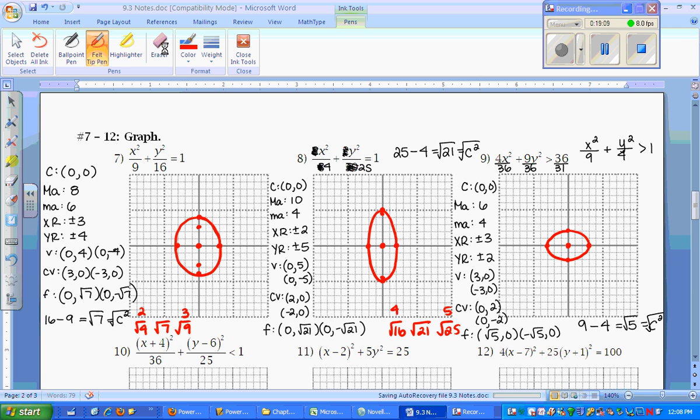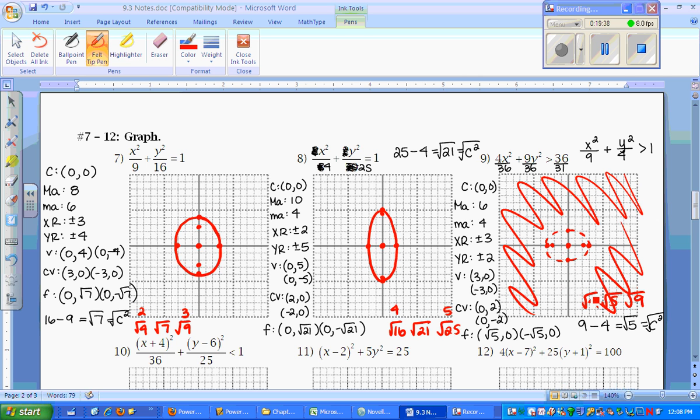And I go to draw my ellipse in, but then I realize that there wasn't an equal to symbol. So I'm going to go back and make it dashed. I have to place my foci, and the square root of 5 is between the square root of 4 and the square root of 9, and a little bit closer to 4 than 9. So I'm going to go a little bit past 2 spaces. And I'm going to shade the outside because it has a greater than symbol.